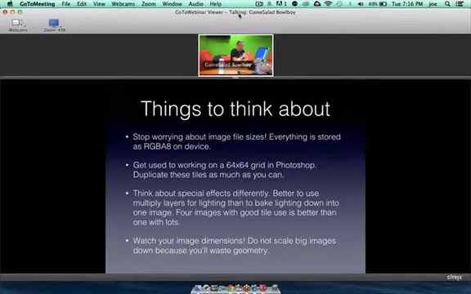Then another issue that we saw is watch the size of your images, the image dimensions. In a lot of games I've seen, all the art is scaled really big and authored really, really big, and then at runtime it's scaled down to the size that you want at runtime. That's the worst thing you can do in the new engine, because it will generate a lot of geometry.